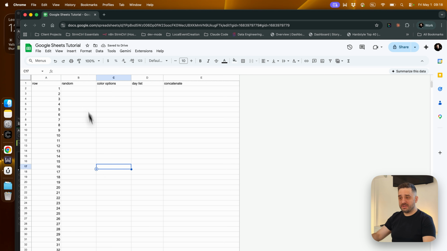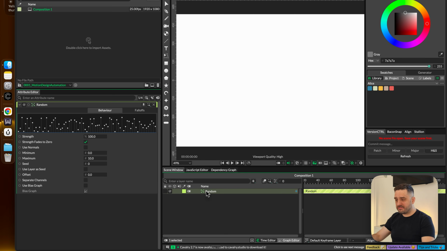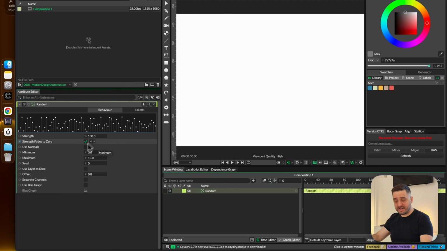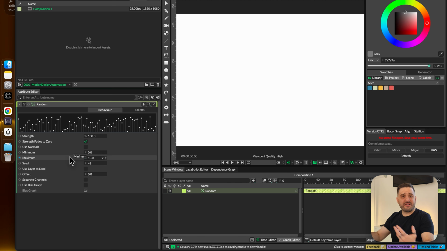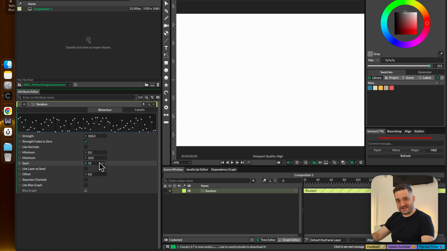Another one of my favorites is a random number. I'm going to show you in Cavalry. In Cavalry we have this random generator behavior, and we have this seed, which makes sure that it always has a random value between 0 and 10. And when I'm working with large scale amount of visuals, I like to use the random generator to switch things up. But I don't want to connect this to the index. I actually wanted to give it a random number.